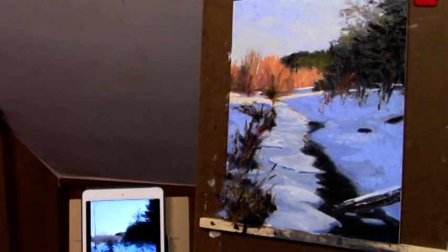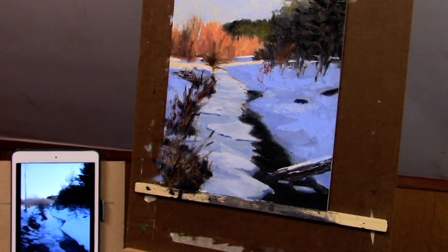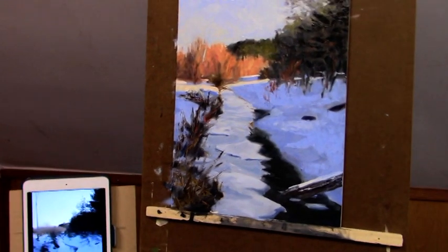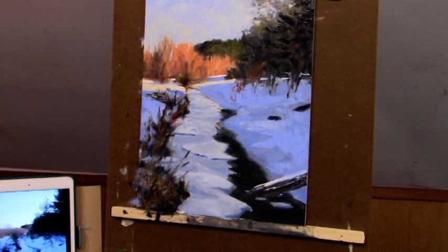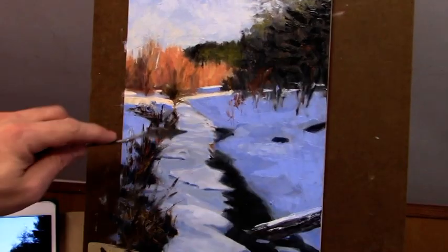I don't want to close it in too much, but I think I might have to go with a dark value, and I think that might help offset the snow and shadow more. So I'm going to go for it and see what happens. It's going to get totally repainted.